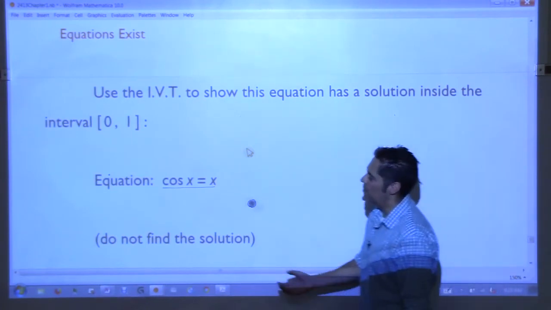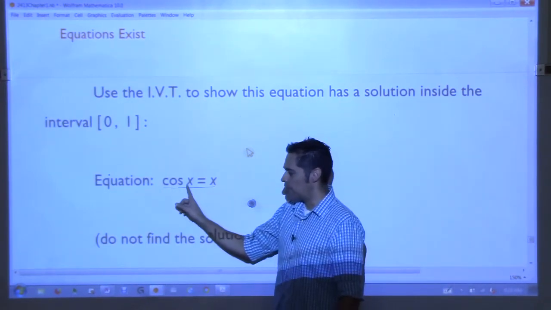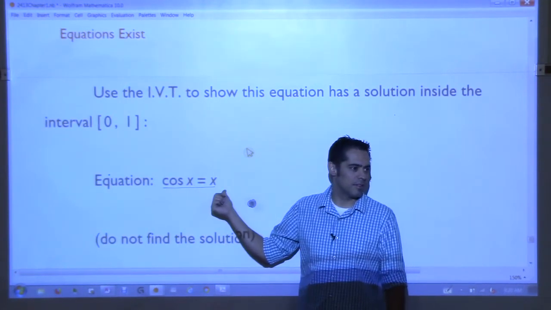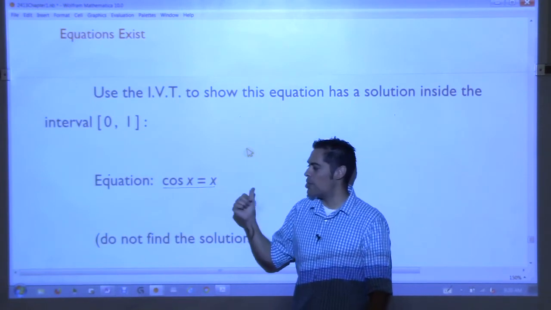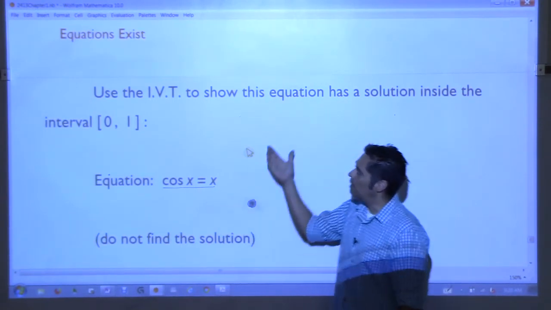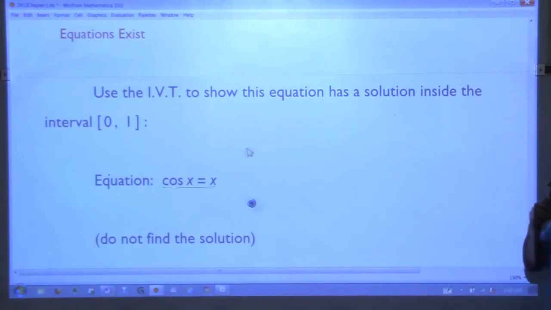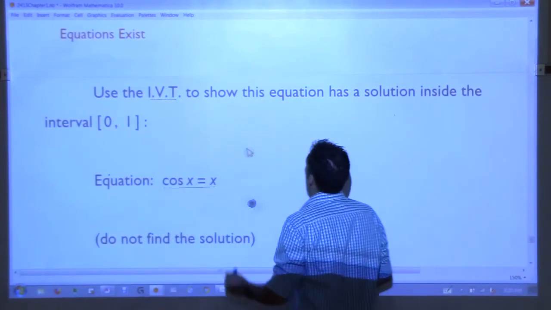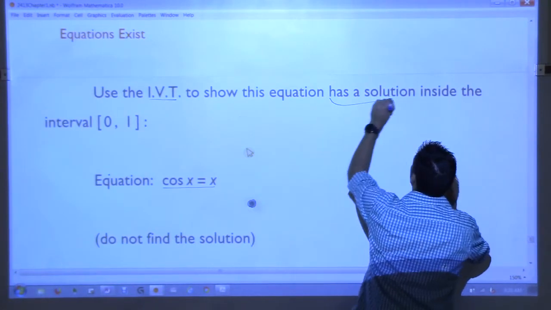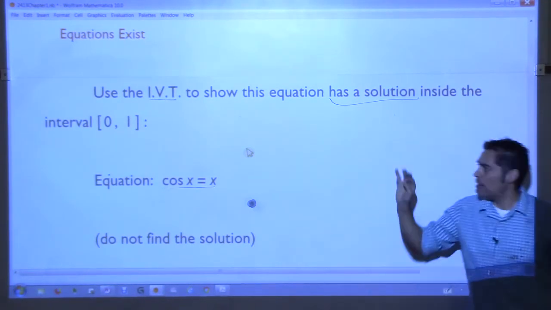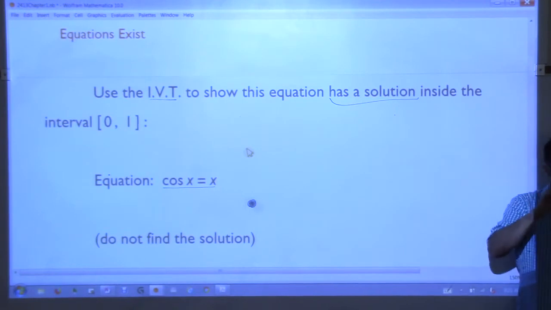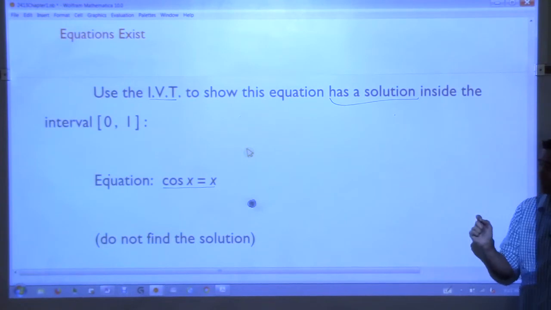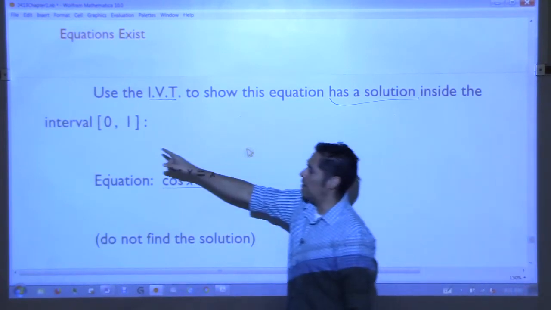So maybe you try and come in with arc cosine on both sides. That way you can free this up. But if you do that, you trap this x inside an arc cosine. So there's no algebraic way to isolate x here. But the question here is, can we use the intermediate value theorem, the theorem I just showed you, to show that it has a solution? I'm not asking you what the solution is, but can you use that theorem to show me it must have a solution in this interval 0, 1?